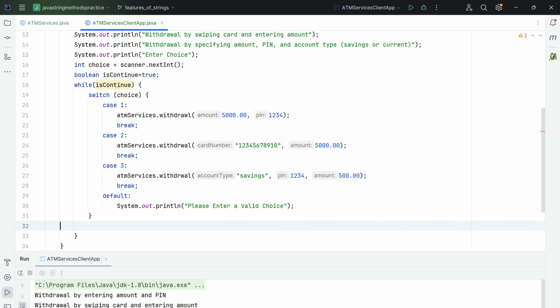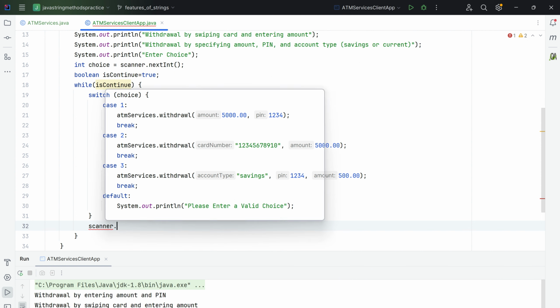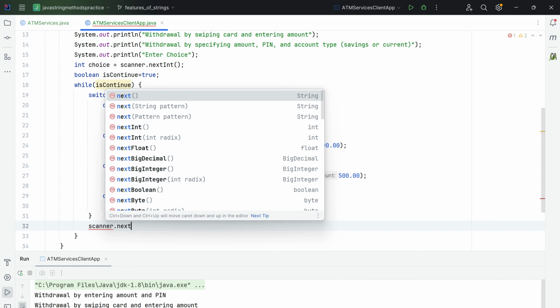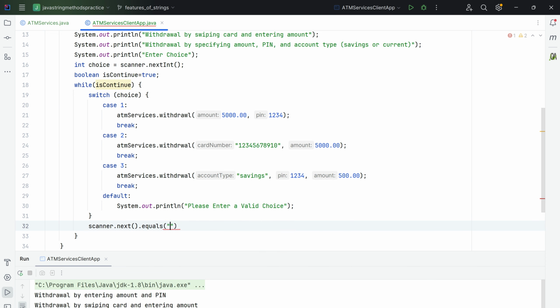You'll be outside of the switch, and then after the break, maybe here, you have to read scanner.next and check equals of yes.